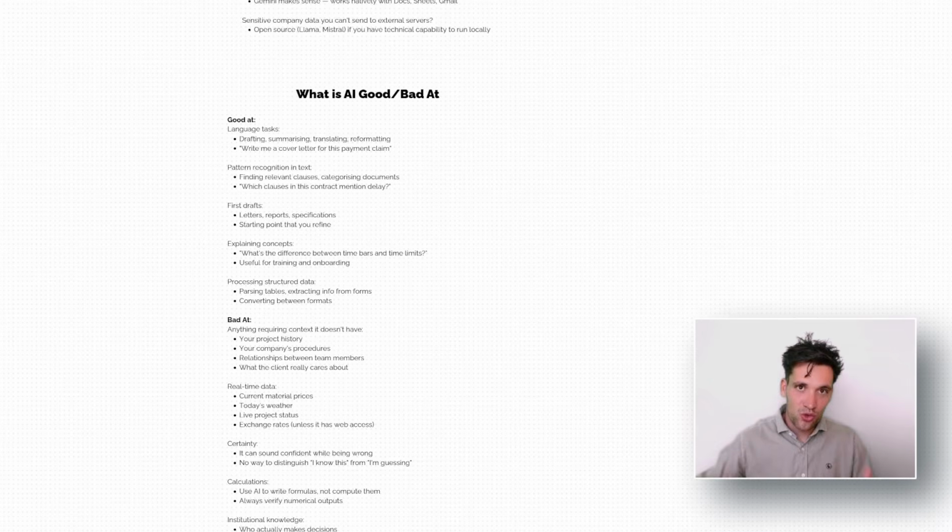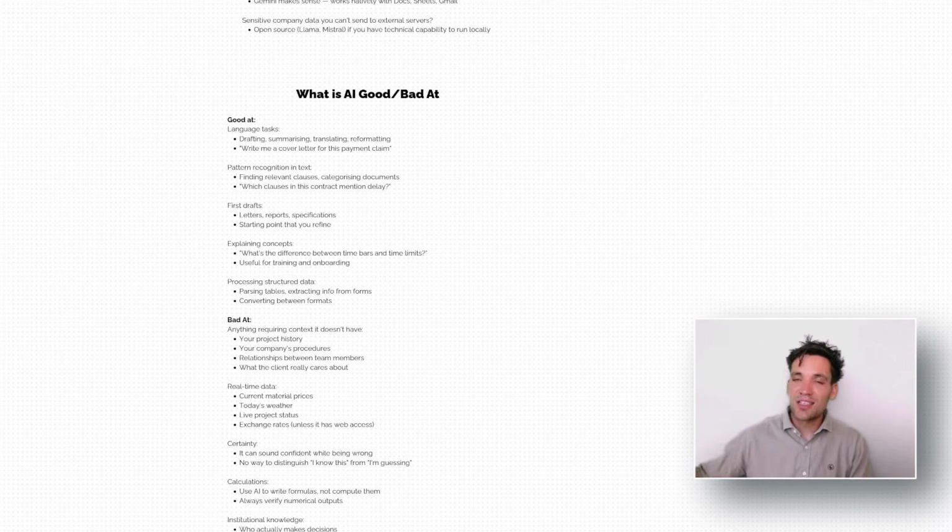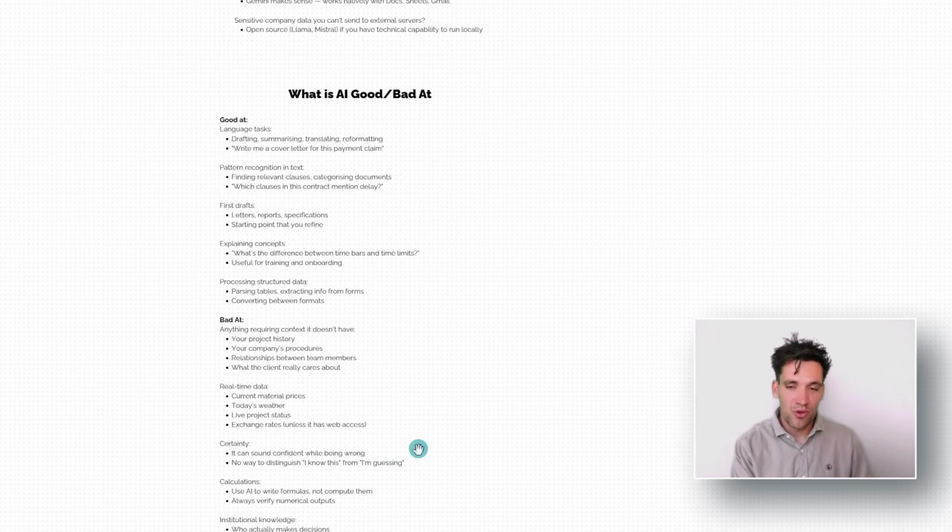You could connect Claude to something like Airtable. You could set up Airtable to be your site diary. Then Claude would have access to your site diary so it could generate insights. It's not good at anything that requires certainty unless you work to solve this problem using another concept I'll talk about in a later video, which is referred to as RAG.